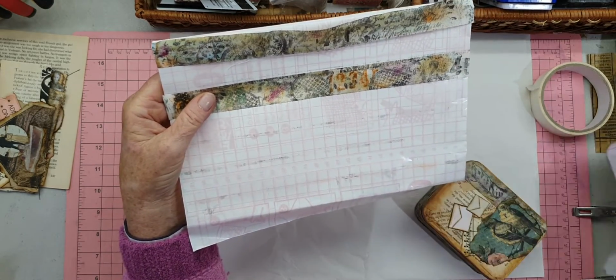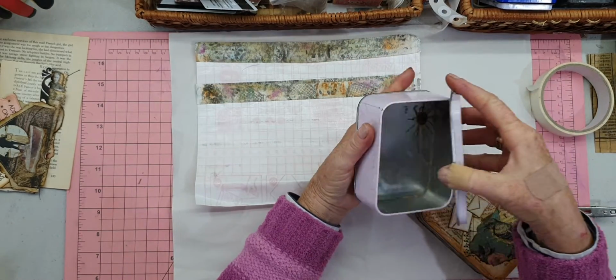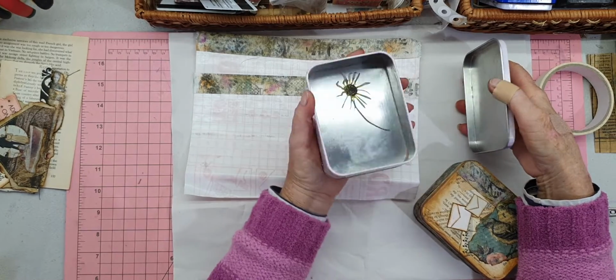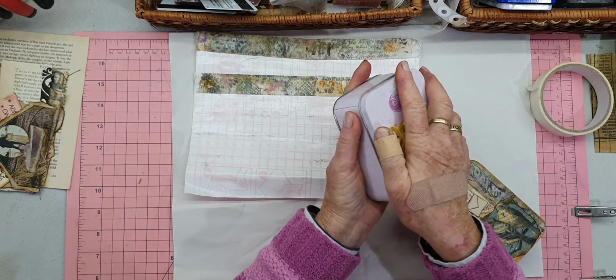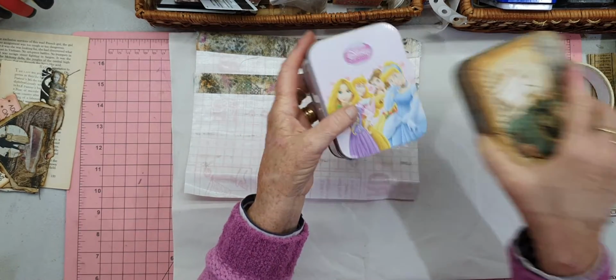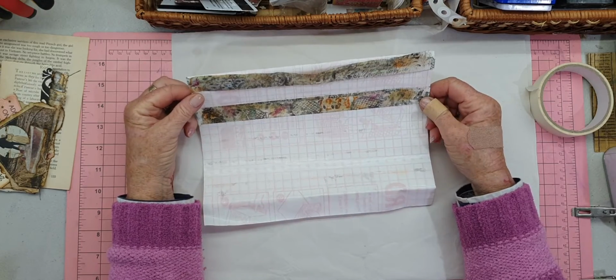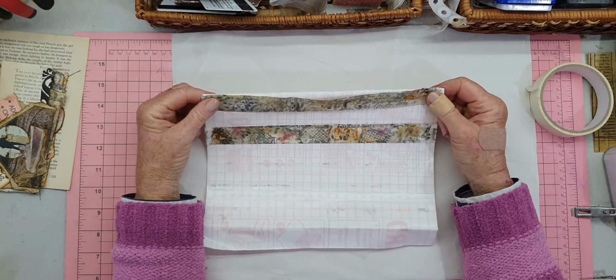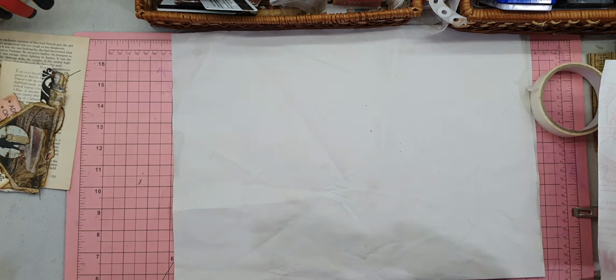I was just thinking I might not be able to put my other pressed flowers in there, because they're a bit big, so I might use this for altered paper clips. That'll go hand in hand, wouldn't it? So yeah, so that was that little bit. And then I finished altering my paper bag little notebook.